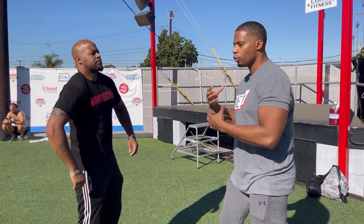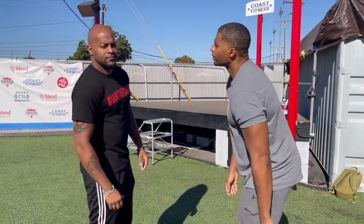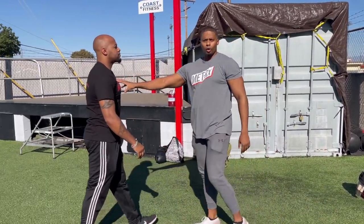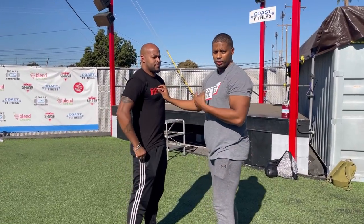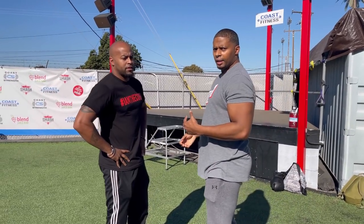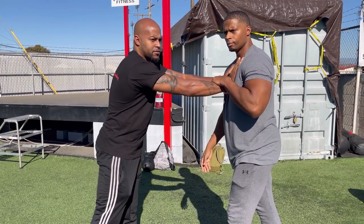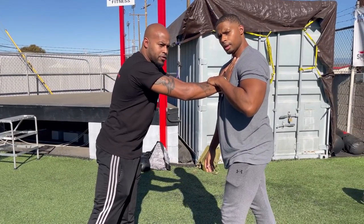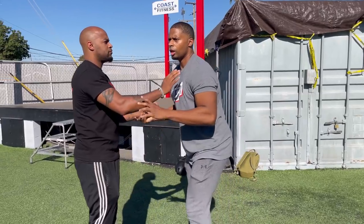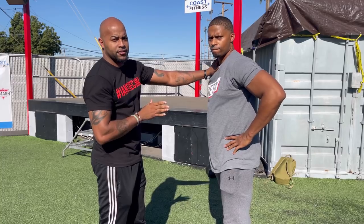He'll do it real time and then we'll go back and forth so you can see it work both ways. Also, you want to control that head — because what's going to happen is he's going to go with your momentum. I'm falling forward without even trying to, because I'm using his neck as what's keeping me from going forward. So when he swipes my hand I fall forward — you want to track and control that head.